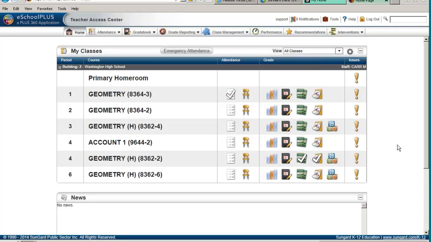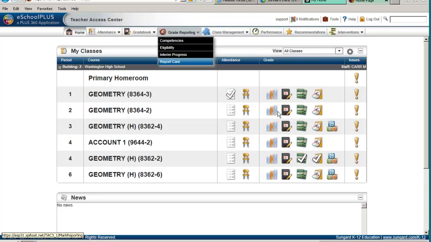How do I set up my categories? How do I create my assignments? Get in the gradebook. How do I add my scores? What do I do at IPR time, report card time? And we'll round out this section with some added features like the calendar, the seating chart, and if you're using classroom issues or referrals, I can address that at the end. Not all districts in Delaware are using.